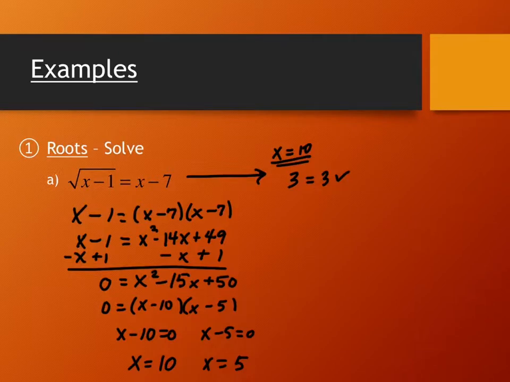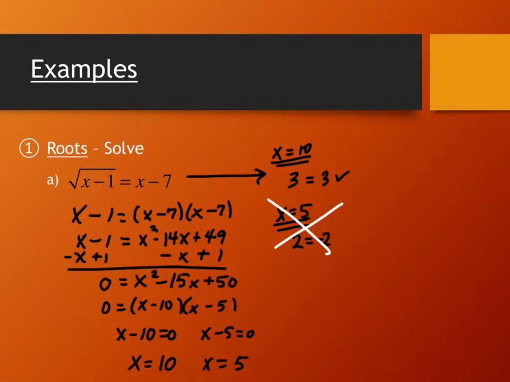It's not a proposed solution anymore. It really works. We checked it. It's beautiful. I agree. All right, so then x equal 5 would be our next proposed solution. So now I have 5 minus 1. That's 4. And then the square root of 4 is 2. So on the left-hand side, it's 2. On the right-hand side, I put in 5, and I have 5 minus 7, and I have negative 2. And that is not true, right? It's false. This does not work.